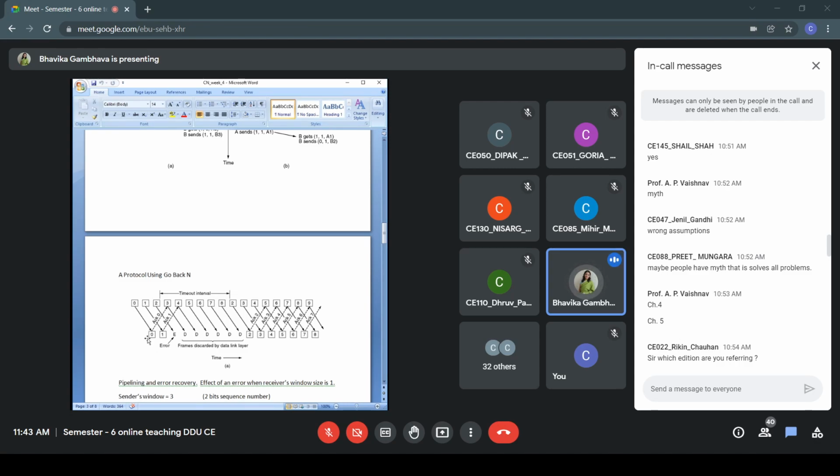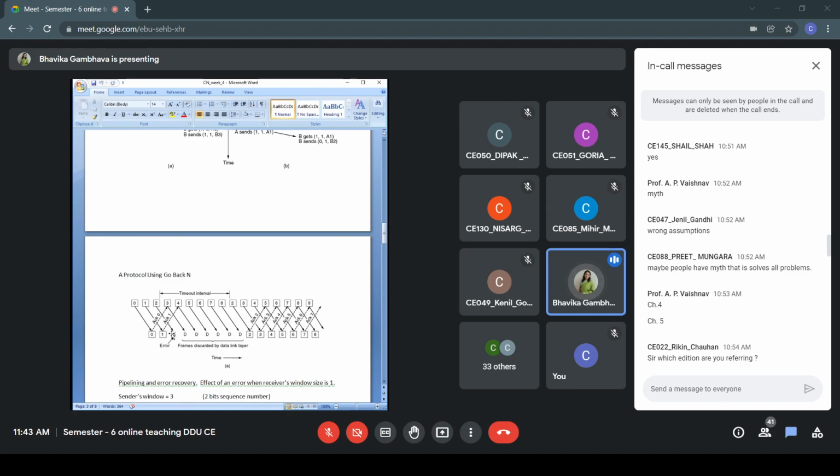Whichever frame is received correctly at the receiver, and if it is the frame which the receiver is expecting, then it will generate an acknowledgement and deliver data to the network layer, and it will wait for the next frame. 0 and 1 were delivered correctly, so acknowledgements were generated, data were sent to the upper layer, and now it is waiting for 2.